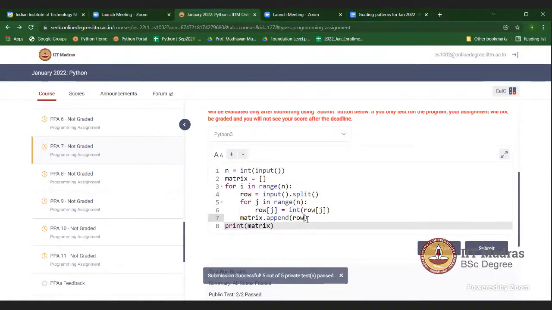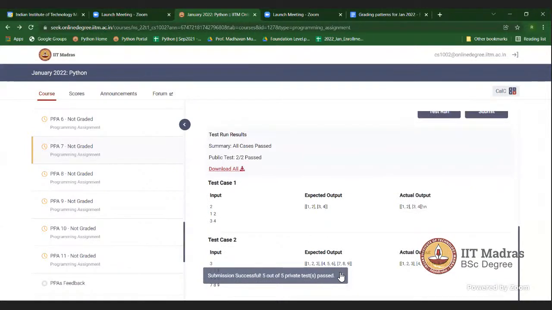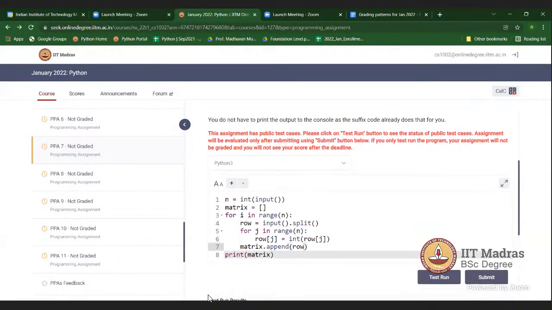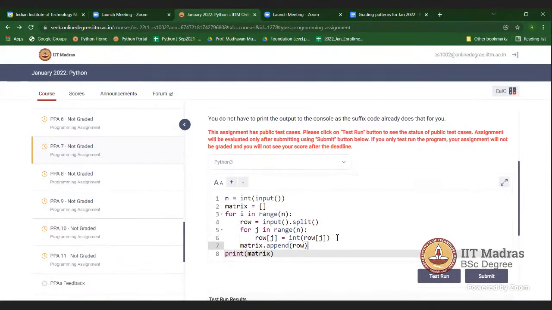Yeah, we can do it, but the thing is, they mentioned that these are the rows, right? 1, 2, 3. They did not give 1, 4, 7 or something like that. We can do this if they ask that question. This is the standard practice to store a matrix. Now can you explain again, sir, the suffix code and the prefix code, what we explained earlier? One thing is, you need not even worry about it at all.